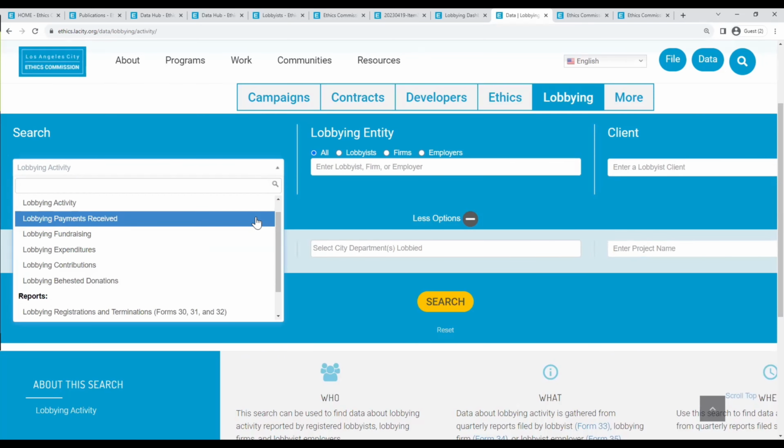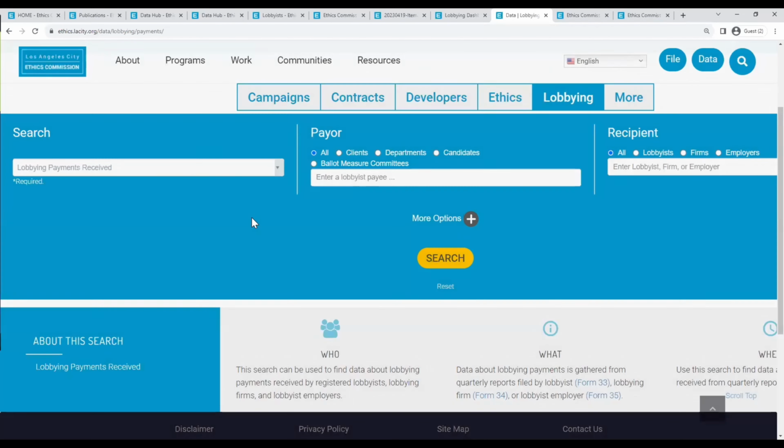So next we'll move to lobbying payments. There are a number of payments that are reported, but most likely you're going to be interested in client payments, which is where most of the activity is. You could select that, help narrow your search. Again, if you came here and you know exactly what you're looking for, you can enter the name of the specific client to get the list of payments that they made to firms.